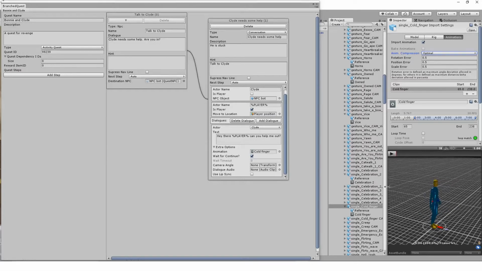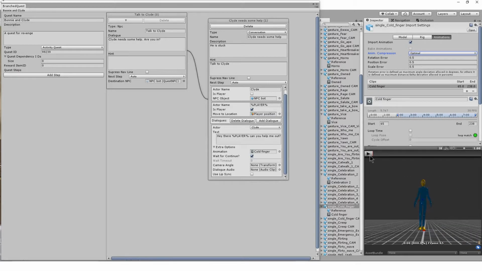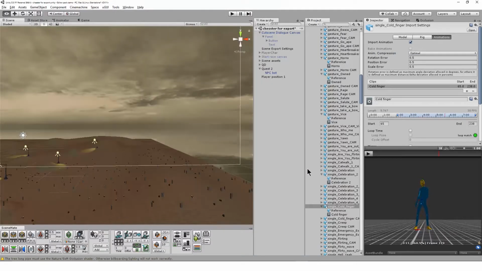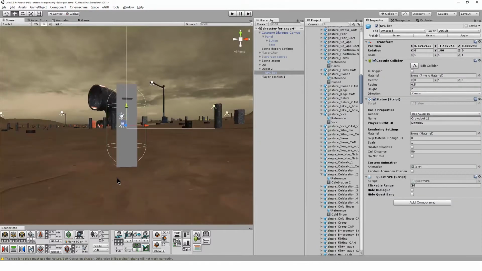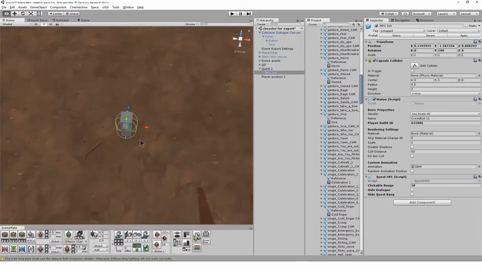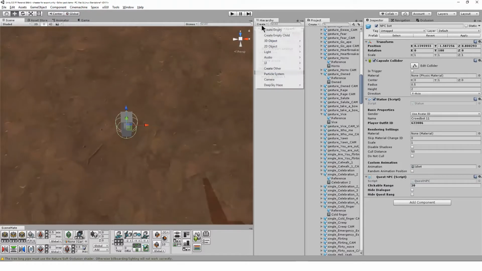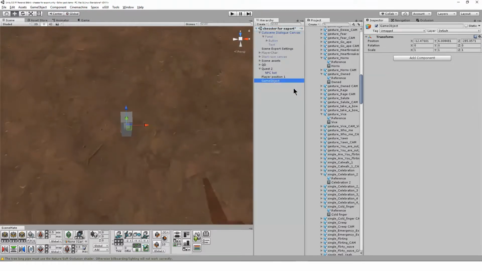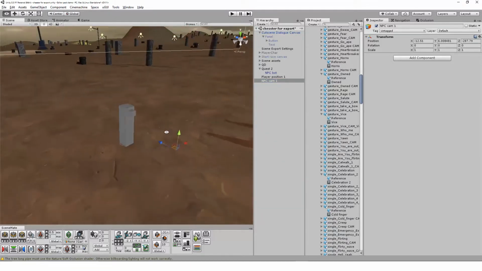Using an animation is optional, but because I'm using one for this dialogue, I also want to make sure my user sees the animation, so I'm going to add a camera position as well. Creating a camera position is the same as the player position above. I just create an empty game object in the scene. I'm going to name it NPC Cam 1. Again, the blue arrow on the empty game object determines where the player's camera will look.